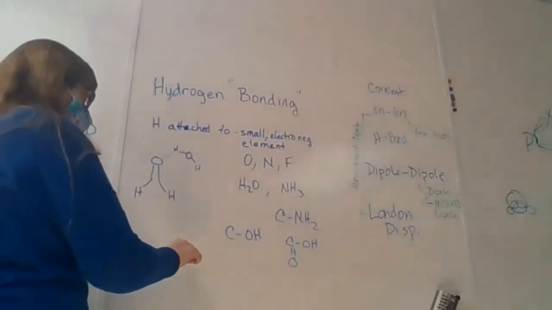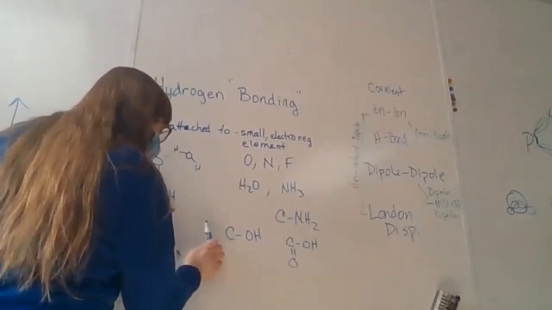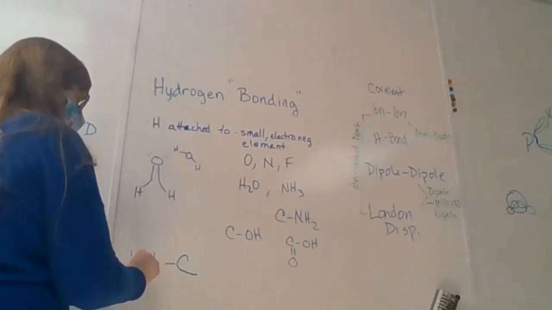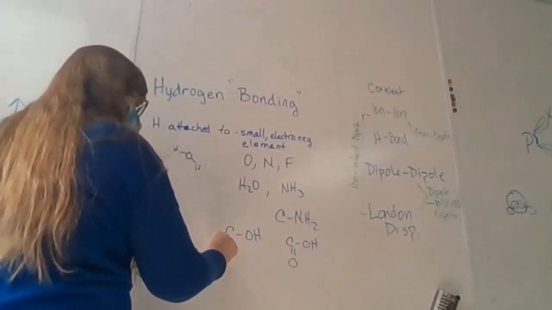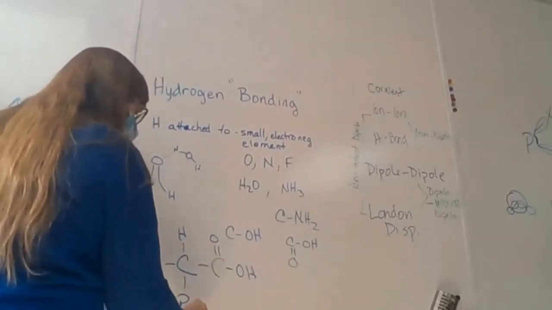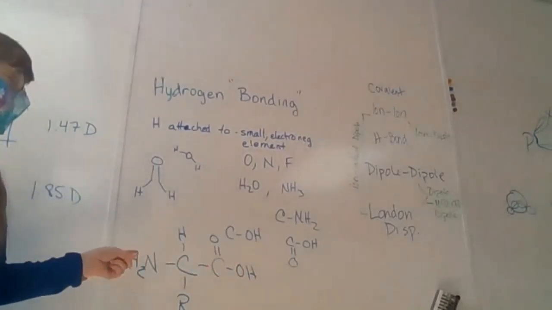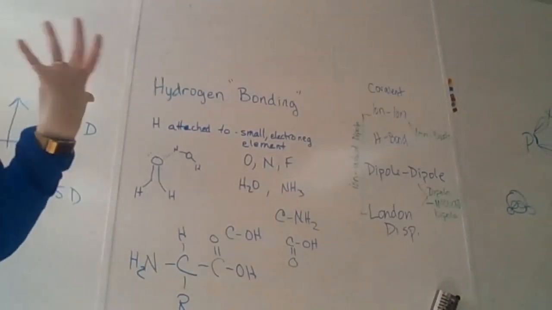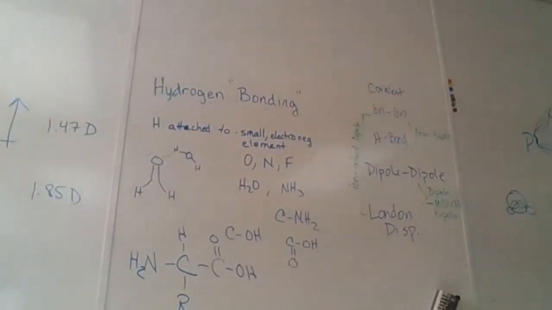And then a very important molecule to know how to make or to draw is an amino acid. You've got the name amino, so amine on one side, acid, the acid group on the other side. And then we've got a hydrogen and something else. Anytime you have an amino acid, you've got the potential for hydrogen bonding. And that plays a big role in how those proteins wind around and form each other. That's why you end up with things like the alpha helices. You get the hydrogen bonding cooperating. Okay, so it does show up.